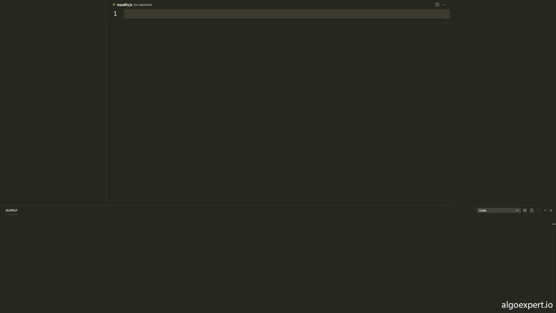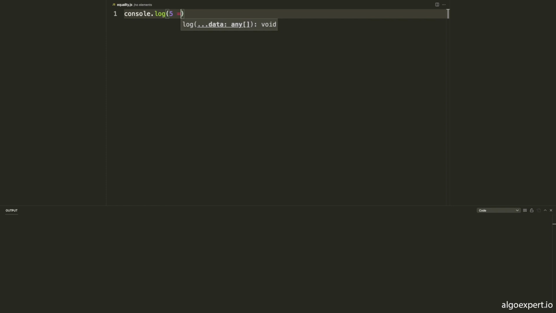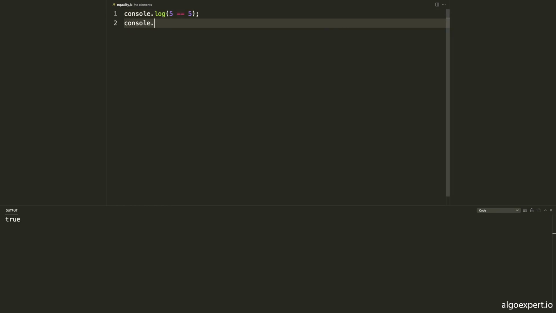In this video, we will be discussing equality within JavaScript, as well as type coercion. So there are two equality operators in JavaScript. For example, we can console.log 5 with a double equal sign 5. This is the first equality operator that we have, and when we run this, of course, we get true. But we can also say console.log 5 and then a triple equal sign 5. And this will end up doing essentially the exact same thing in this instance. We get true for both options.